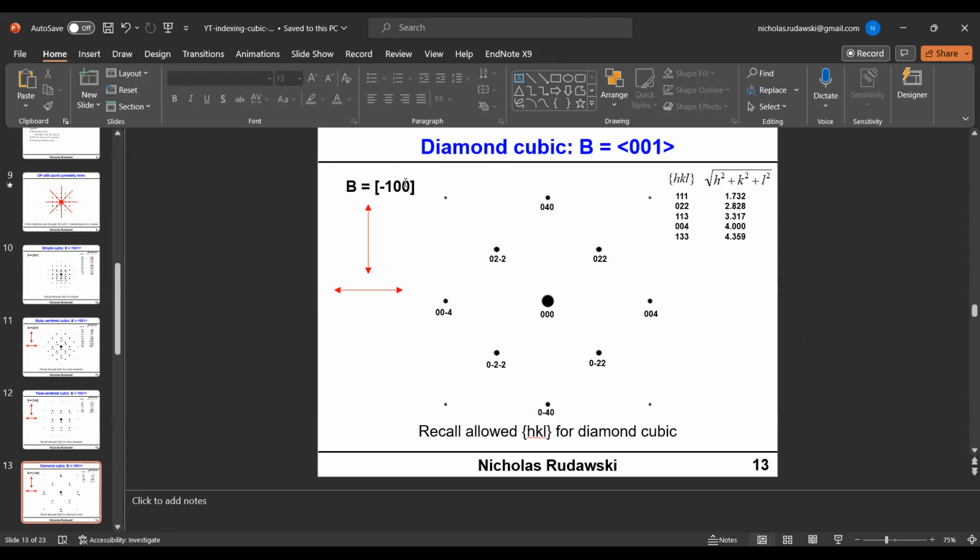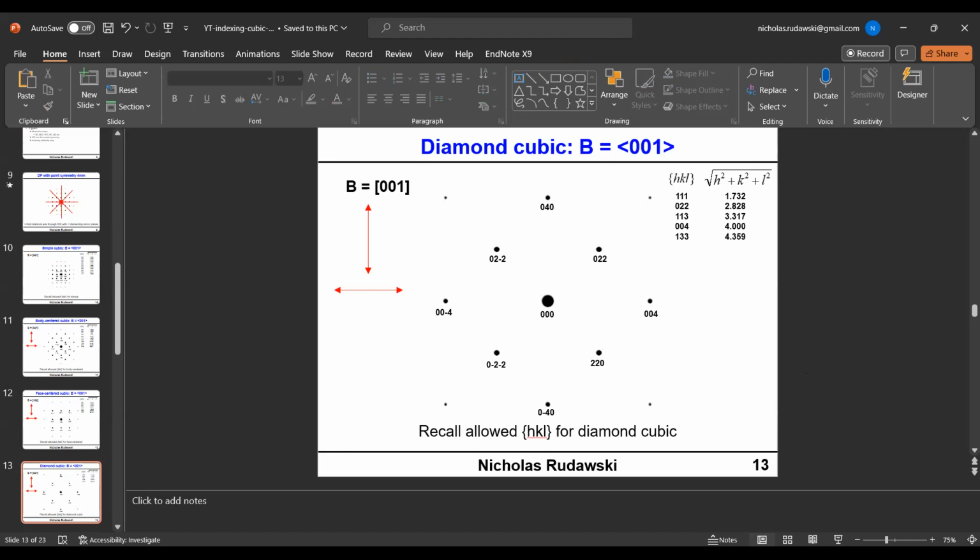Now again, if we wanted to stipulate that this was 0, 0, 1, now we have to rearrange indices here. So we could call this one 2, 2, 0, and then B cross 2, 2, 0 is going to point at this spot.